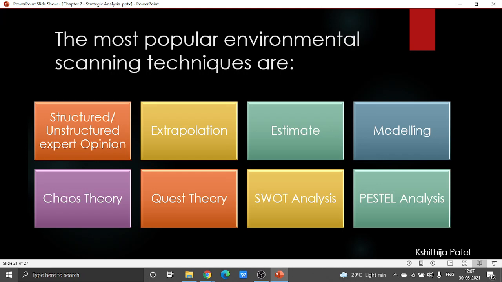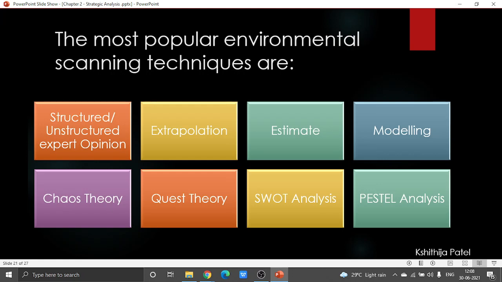This would help him to know the prospects of the business, and the opinions can be gathered through a structured survey also, and also through informal talk with the expert. So these opinions may help in giving a clear picture of the business environment and also the future trend. That's why the name structured or unstructured expert opinion. That is to say, you can consult the experts in the particular industry in a formal structured way, deciding in advance what questions you are going to ask, and based on that you consult the experts, or you can have an unstructured or informal talk also.